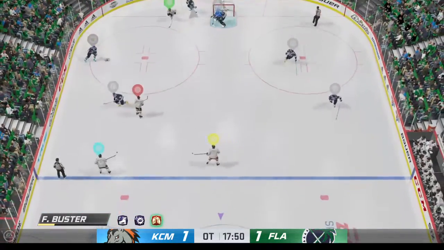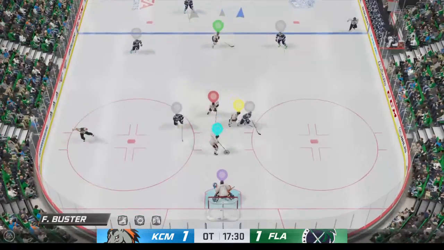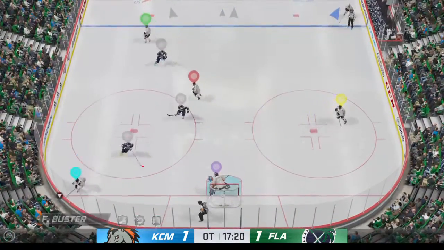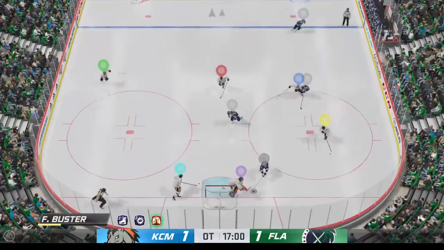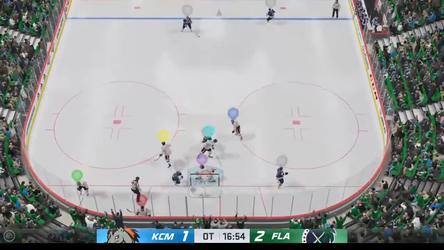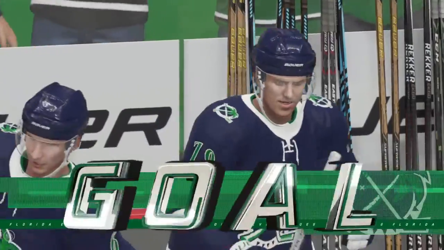Florida's got it from behind the net. And now he angles it across to Glenn. Scoops up the puck here. Handles the bank pass from along the boards. Is that too many guys? And that's the game! They take it in overtime!